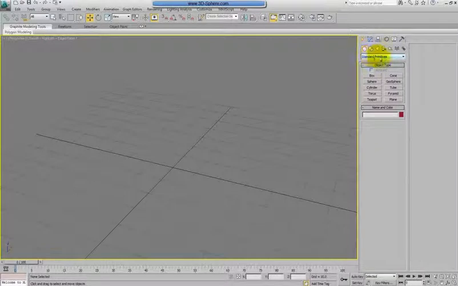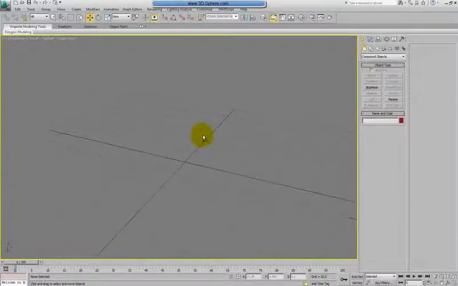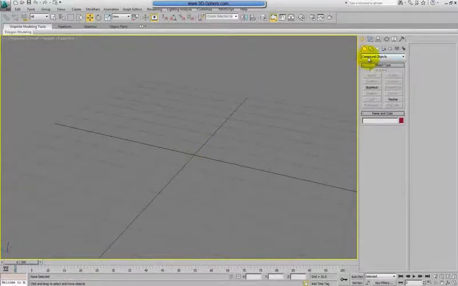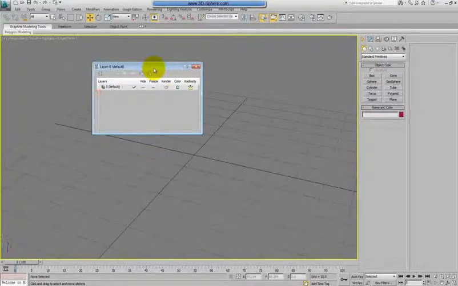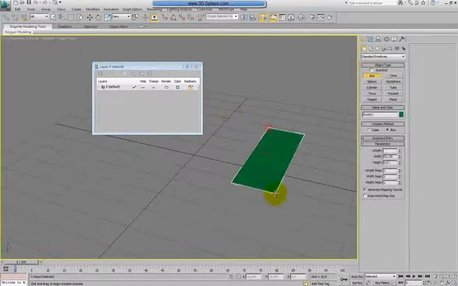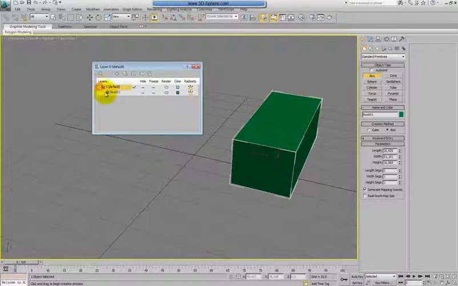When you want to start polymodeling, you have the standard primitives, extended primitives, then some compound objects, which I will explain in a while. And you should use some tools which will speed up your workflow. One of them is Layer Manager. What this does is actually the same as in Photoshop. You have your layers. Now we have just a default layer. So if I create an object, it will go here in my default layer, because here's a sign that all new objects will be created here.